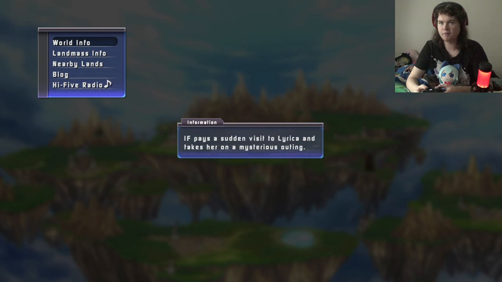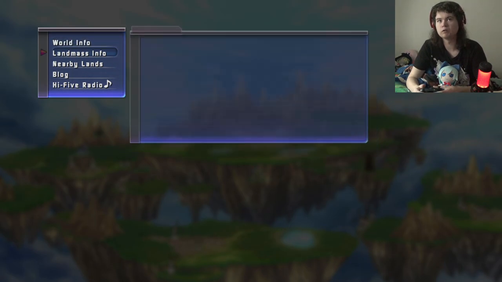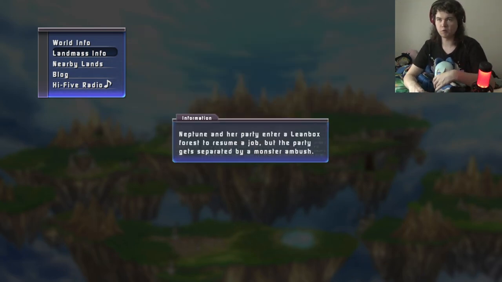IF pays a sudden visit to Lyrica and takes her on a mysterious outing. Oh, that's in Last Station. Oh. Okay, what about the Great March? Neptune and her party enter a Leanbox force, resume a job. Is this also voiced?